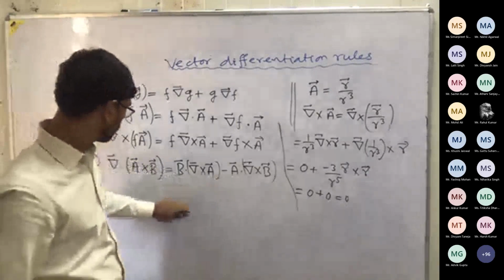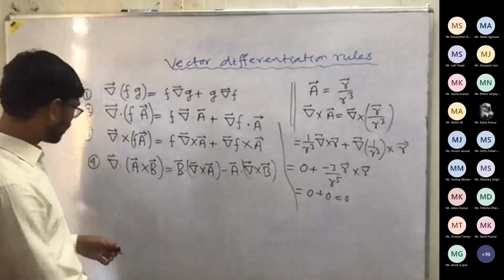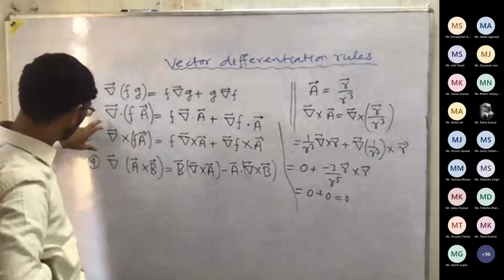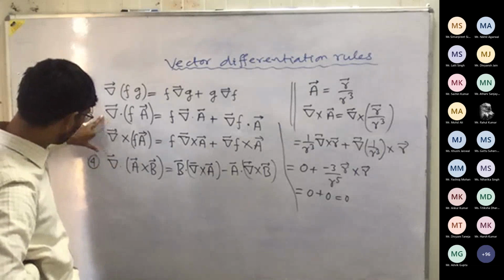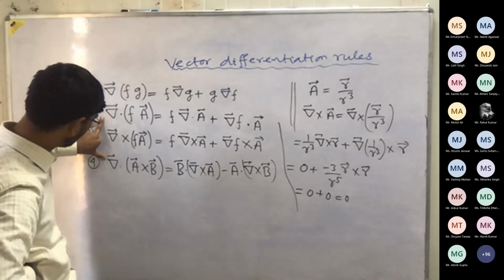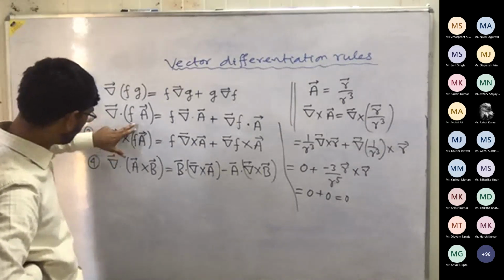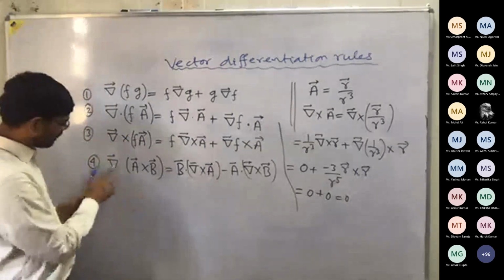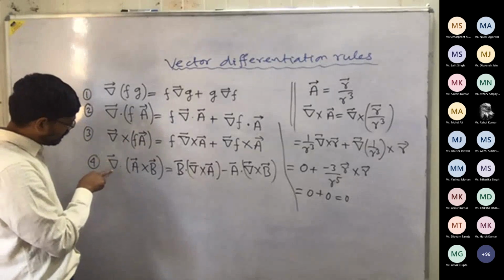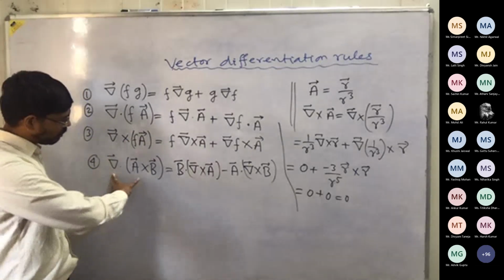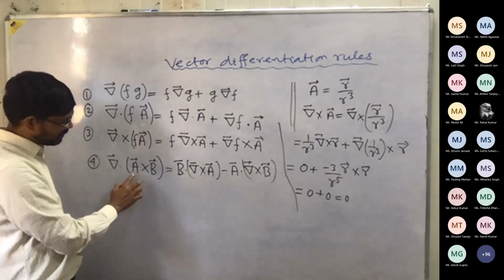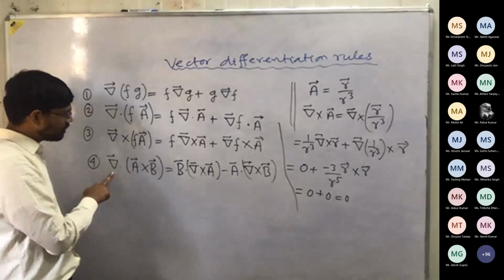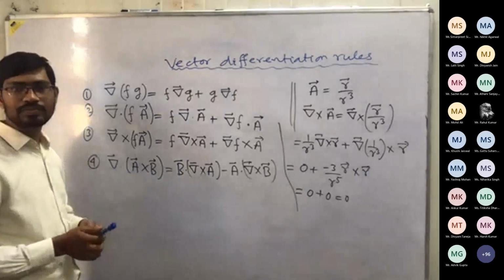Sir, this is the same as the previous one. No, it is not the same as the previous one. The previous one is very much different. Yes, sir. Again, this one and that one are also very different. So you have the scalar involved. Now you have the vector, because this is a valid operation. You can take a divergence of a vector, because curl of two vectors is a vector quantity, and you can take the divergence, right?